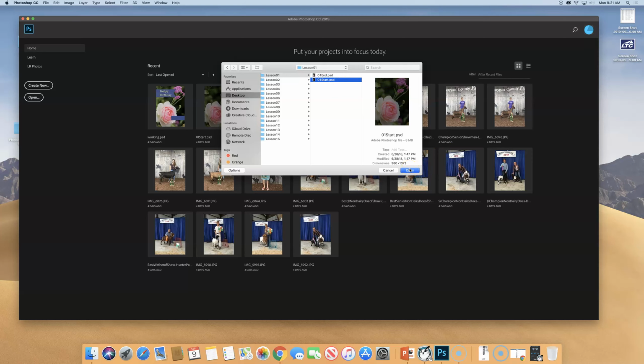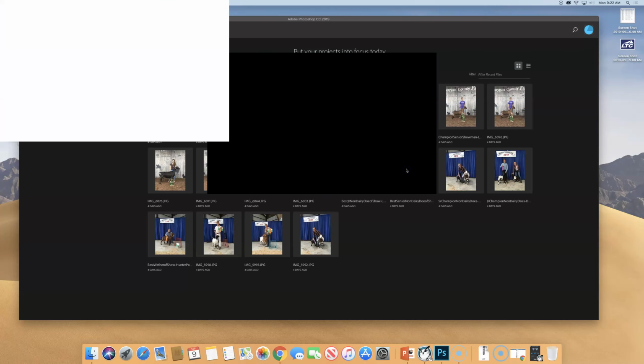PSD is the extension. It stands for Photoshop Document. That is the default extension that Photoshop gives to any file made inside of it. Just like a Word file would be a .docx, Illustrator is a .ai, Photoshop is going to be a .psd. So go ahead and say Open.